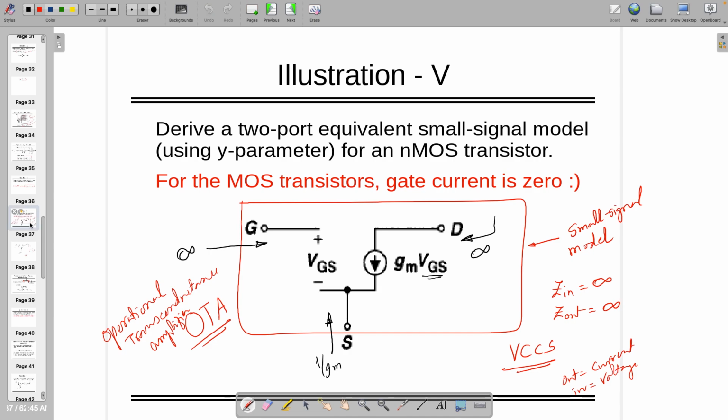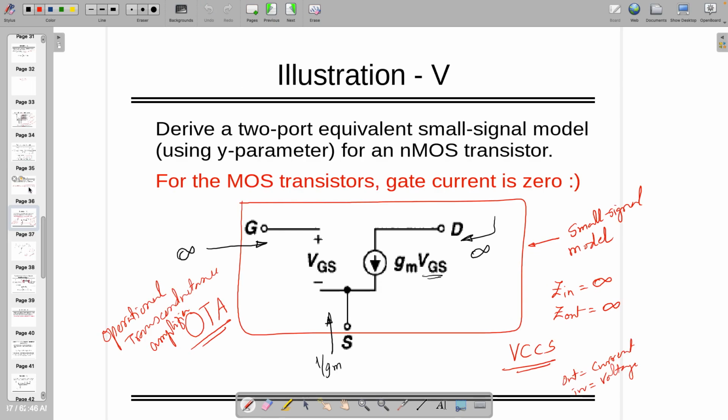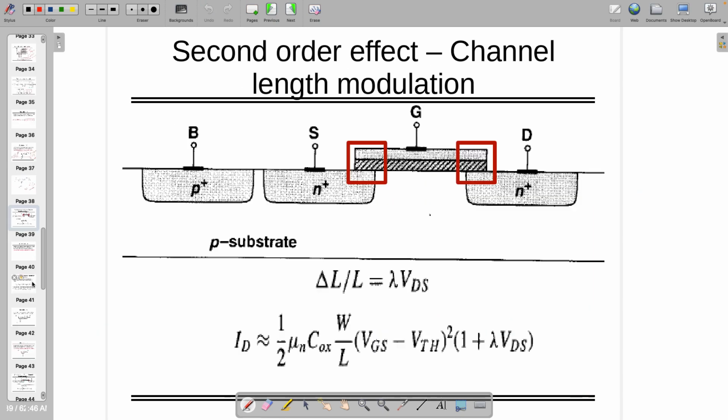However, with the use of BJT, it's going to give you a current amplifier, right? To make it a voltage amplifier, you need to do lots of things. You need to add the input stage, output stage, many things. That is what is done in the 741 as well. If you study that, you will understand there are lots of things which are added just to make sure that it becomes a voltage amplifier.